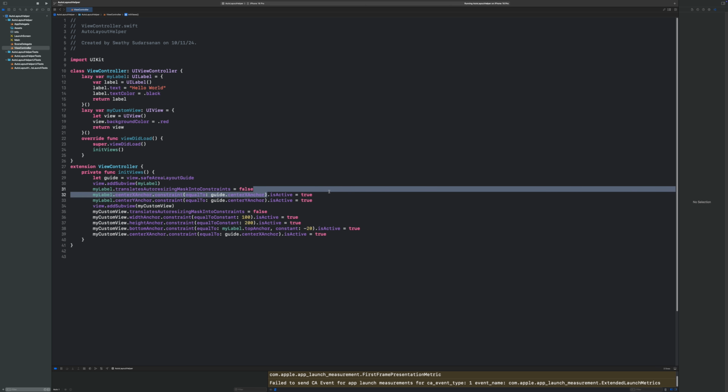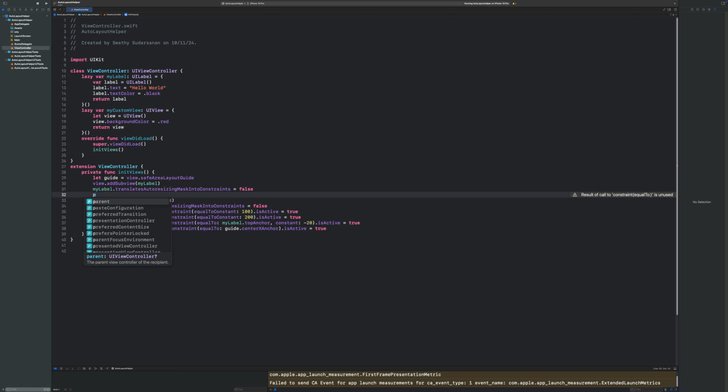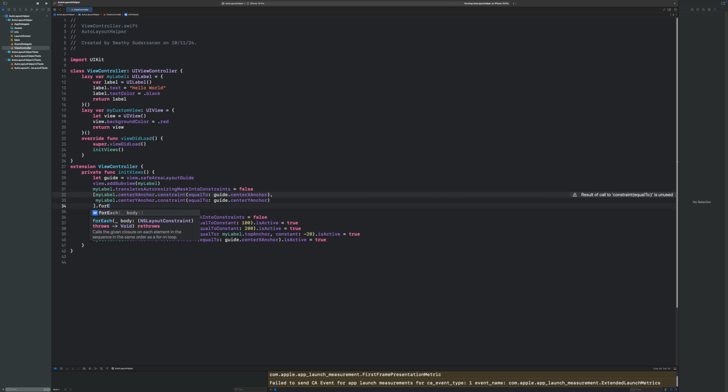So first, let's just remove all these redundant isActive equal to true. You can just do that by adding all these relations into an array. Now you just need to add one isActive. You just have to iterate through this array and make each of them isActive equal to true. This is good.